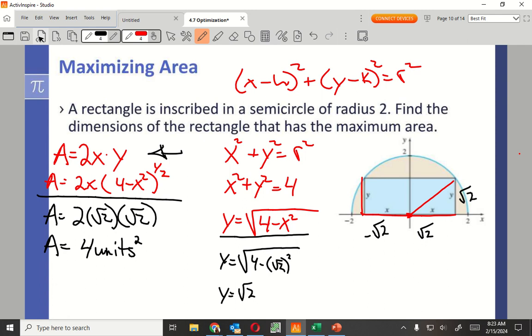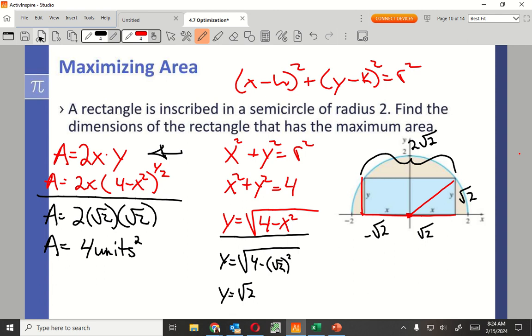So, the x value is going to be 2 rad 2, from there to there, because I can't add a negative. If I add the negative rad 2 and the positive rad 2 together, what do we get? 0. That definitely is not 0, right? Negative distance, 0 distance. So that's why I just combined the two distances as 2 rad 2. And then the y distance is just going to be a rad 2.